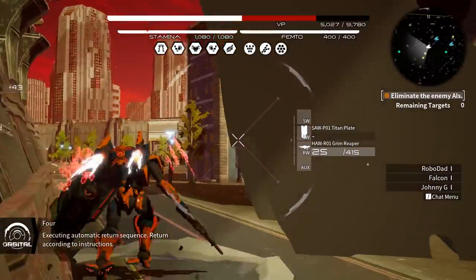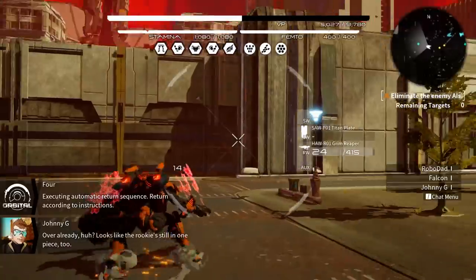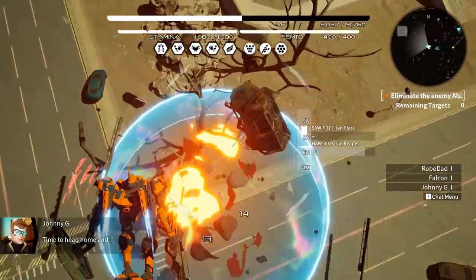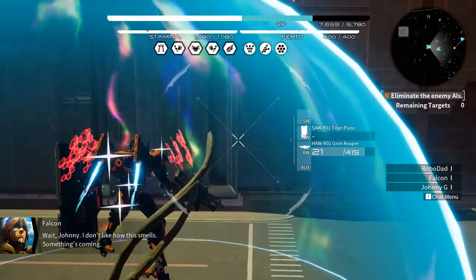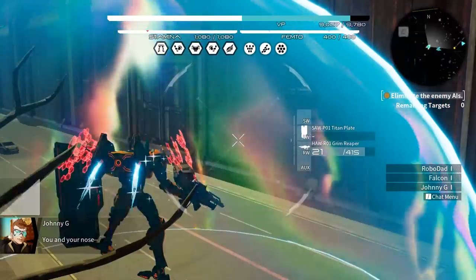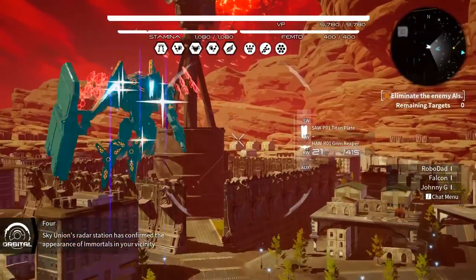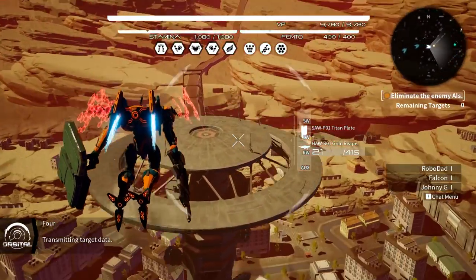Executing automatic return sequence. Return according to instructions. Over already, huh? Looks like the rookie's still in one piece, too. Time to head home and... Wait, Johnny. I don't like how this smells. Something's coming. You and your nose. Access granted. Sky Union's radar station has confirmed the appearance of Immortals in your vicinity. Transmitting target data.